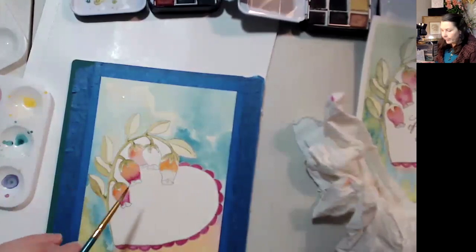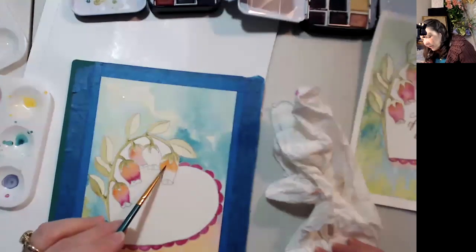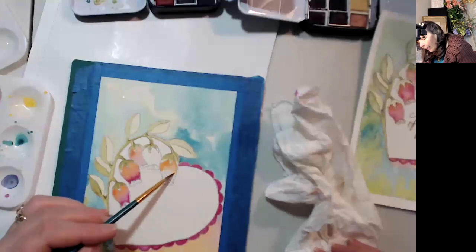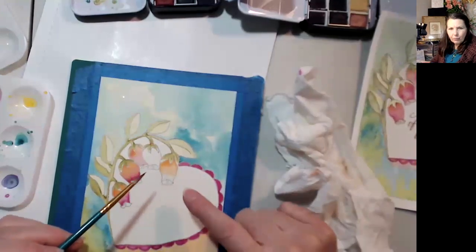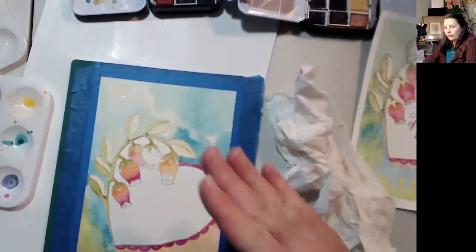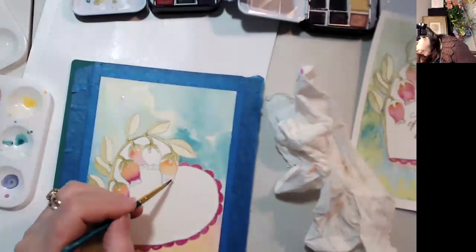Okay, now I started getting a little bit too much water there, so I got to clean out my brush. Dry my brush, and I'll just put it down in here, and it's going to soak up some of that water right there, and I can sort of massage it down a little bit because I really want it to create that light and then the dark. Now you can do this by doing one whole layer of light and then come back and do another layer and another layer in small areas, and you create that darkness. But I'm doing it a little bit different, faster.